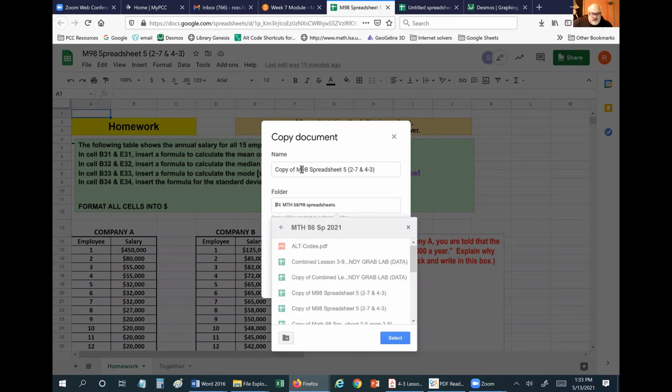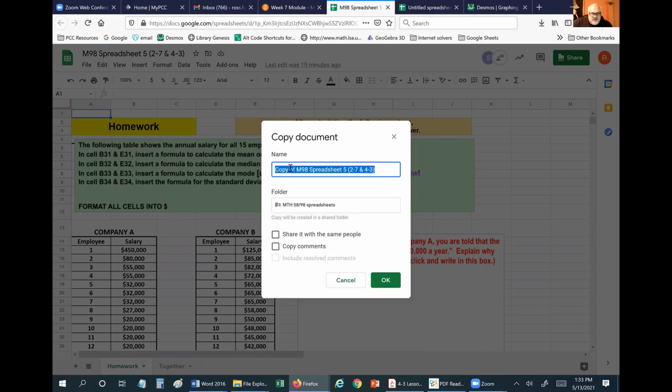All right, and I'll just title it Ross Fulbert spreadsheet. Okay, and we click. All right, so it's going to open that new one up. Let me close the old one so I don't type on there.